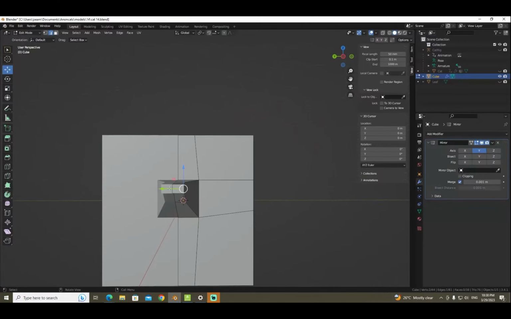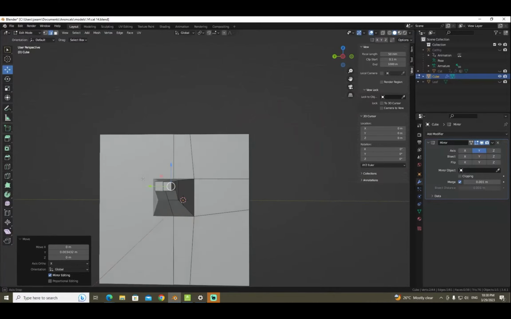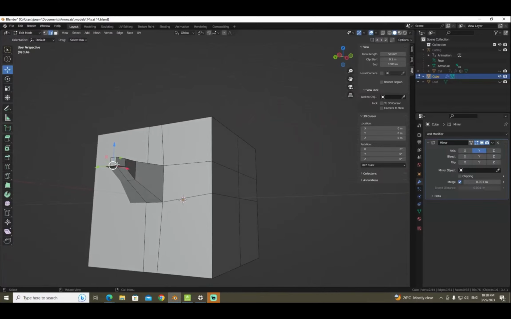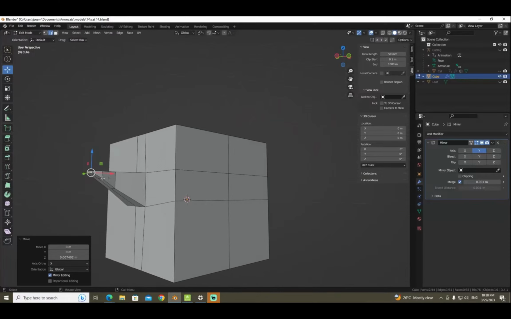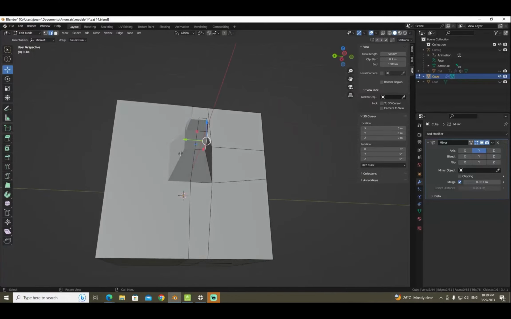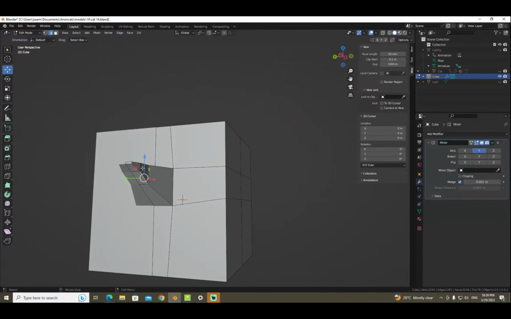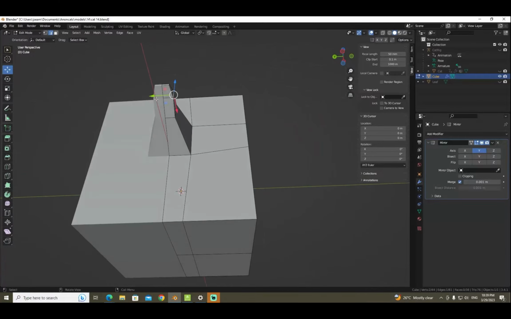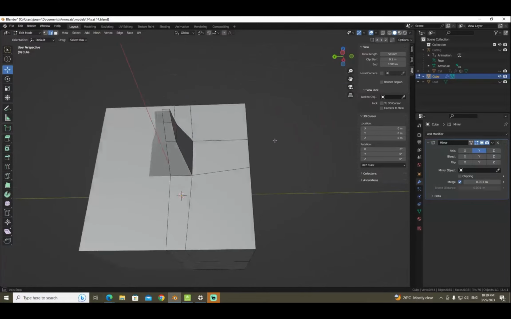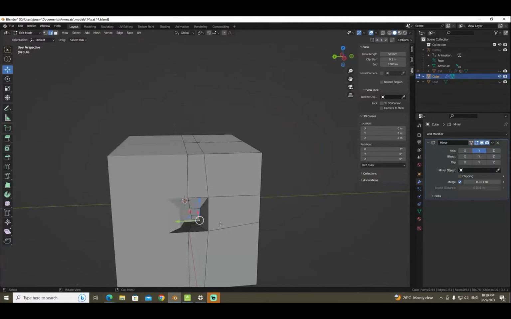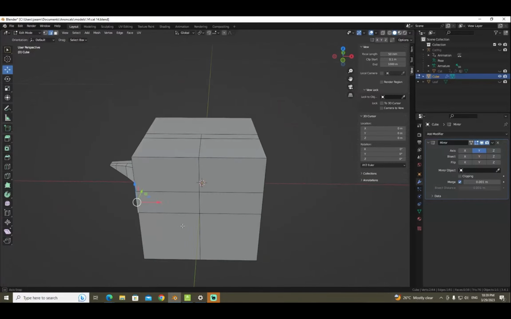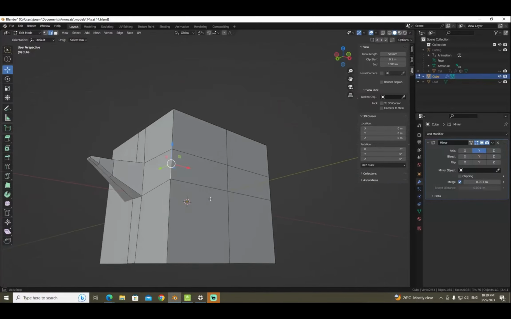Okay, one last final thing. Maybe push it up again. Does this look like a good spout?